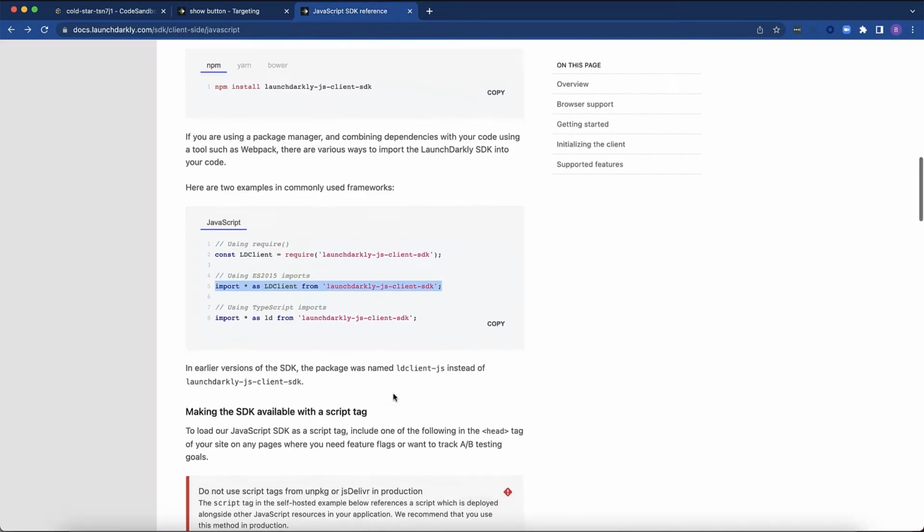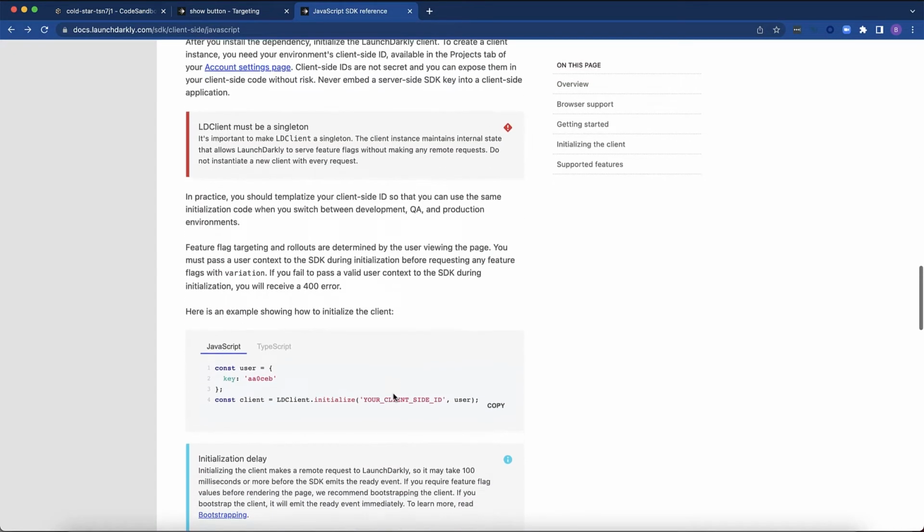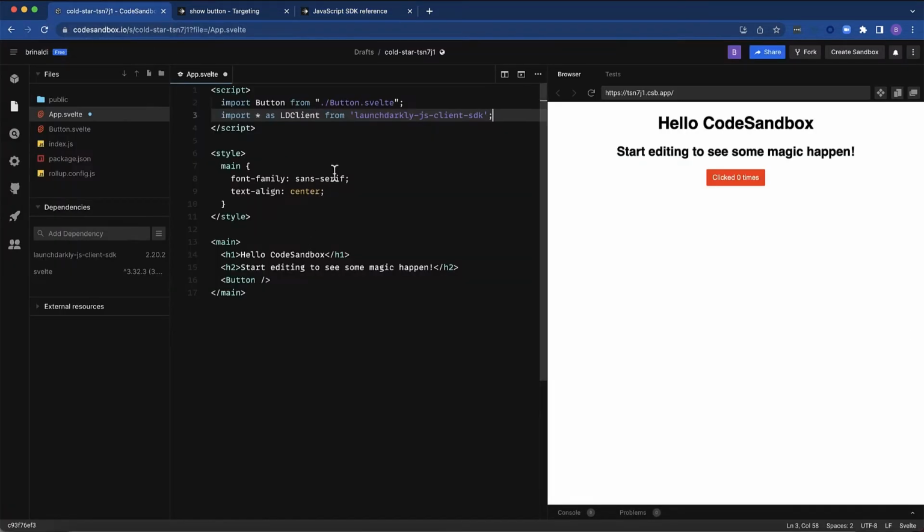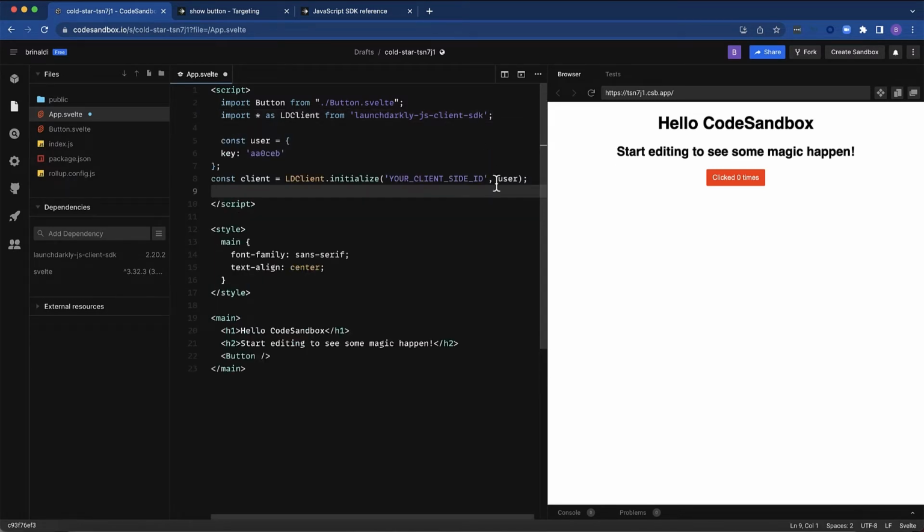The next step is to initialize the SDK client. Scroll down in the docs and let's click the copy button to grab the client initialization code. We're going to just paste that code into the editor. If you're like me, you'll want to fix the tabbing as you go along. I'm also going to replace the user key with just anonymous since we aren't doing any client targeting. Later on, I'll want to potentially go back and update this application to pass user details in the user key so I can then target flag changes to specific users and groups.